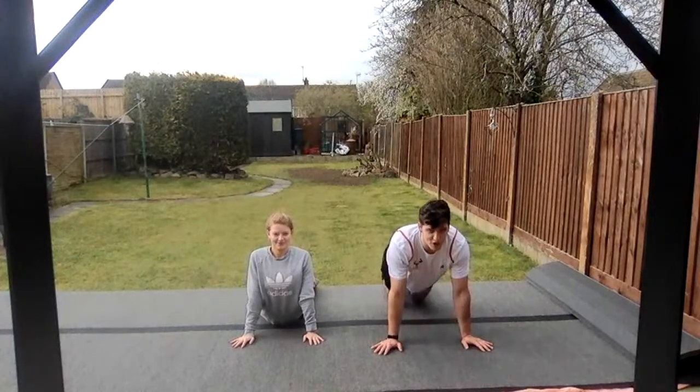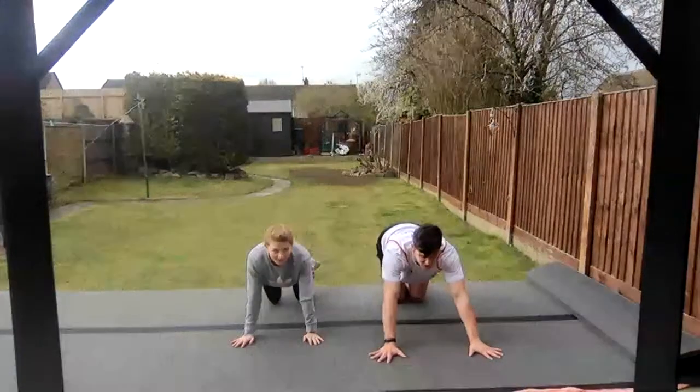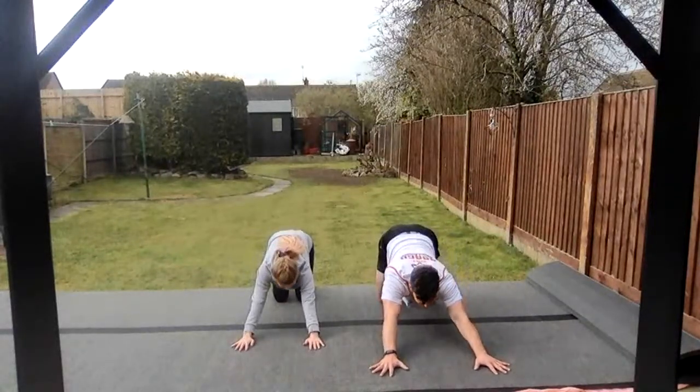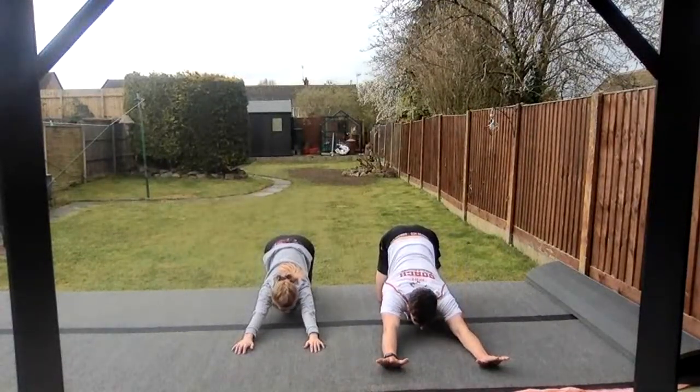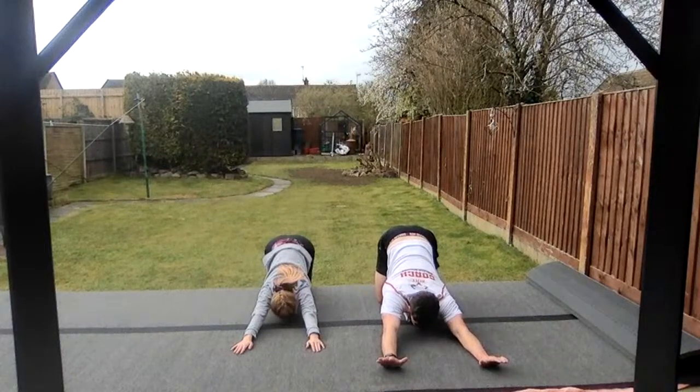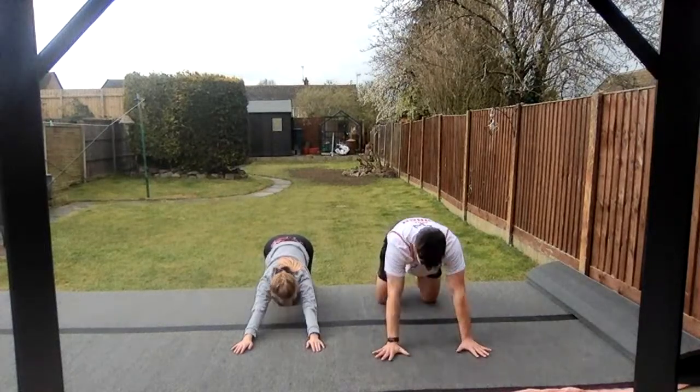Okay, and then we're going to push our bums up nice and tall. Stretch our arms forwards. Imagine you're a cat, you've just woke up. And you're going, push your shoulders into the floor. Lovely. Okay, and then back forwards.